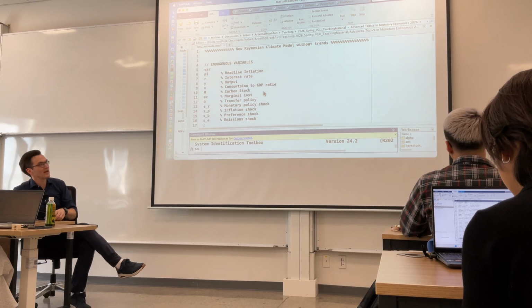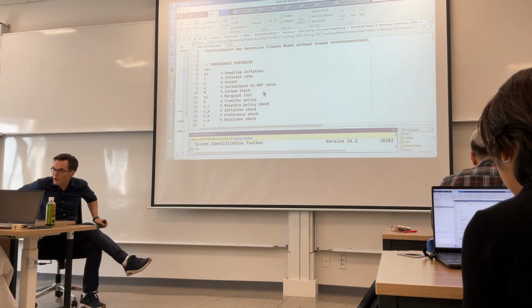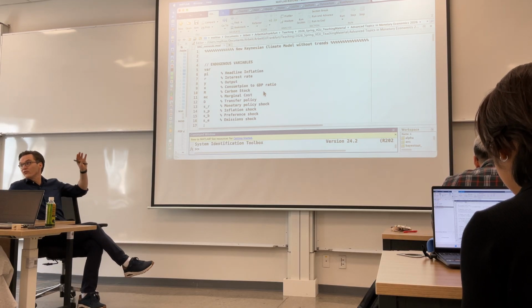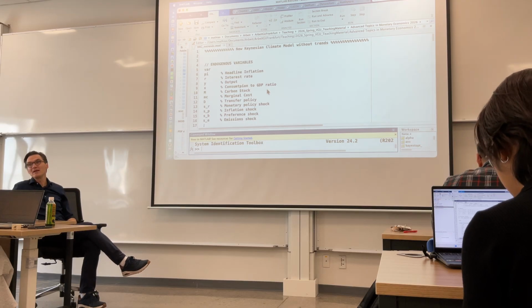Alright, so let's go through this then. What is this code looking like? Well, it's a Dynare mod file, so the whole syntax is the same as before.